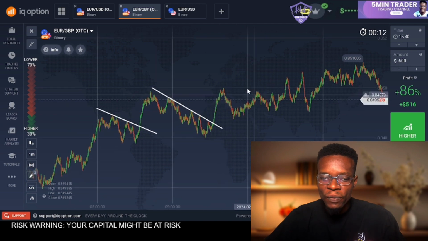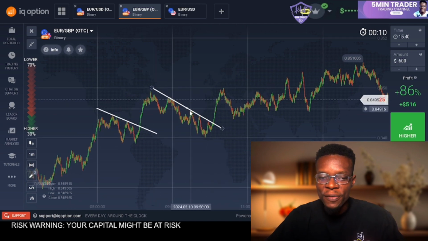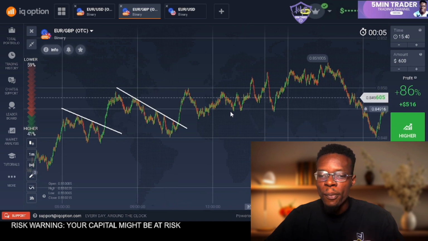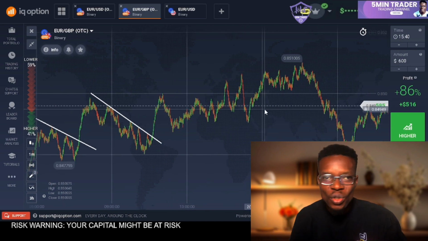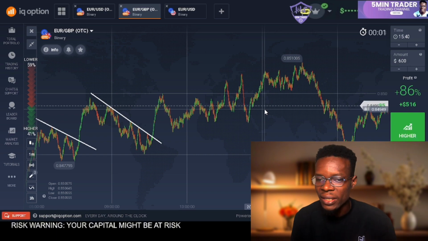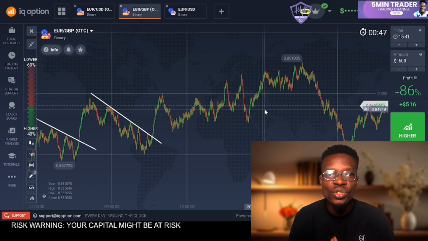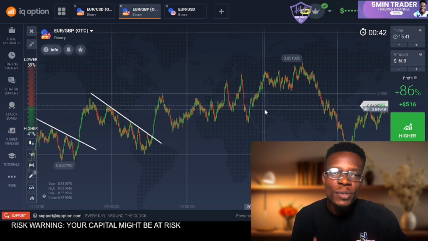If it is clear enough, like you can see here, this is a very clear retracement phase. This is also a very clear retracement phase. You can wait and enter trades like this. But if the price action is moving and you do not understand, if you come into the chart, in the first 10 minutes, you should understand what the price is doing. If you find difficulties in the first 10, 20, 30 minutes to understand what the price is doing, it is a sign that you should just stay out. It means you don't understand what the market is doing. And you don't want to be trading when you don't understand what the market is doing.